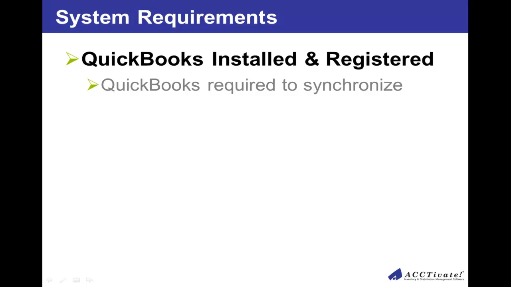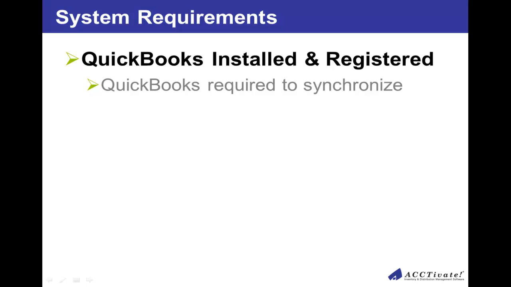Okay, QuickBooks must be installed to synchronize. This comes up a lot, especially for new accounts. The way ACCTivate works, we have a centralized database that you can get to from any computer on your network that has ACCTivate. QuickBooks works the same way. They have a centralized database, or data file. You may be more accustomed to using that term.